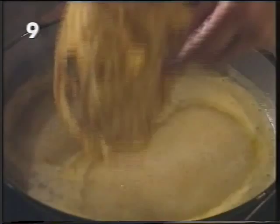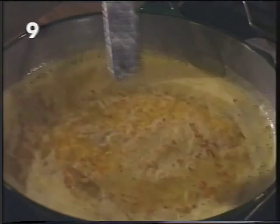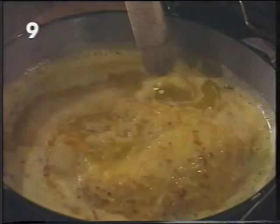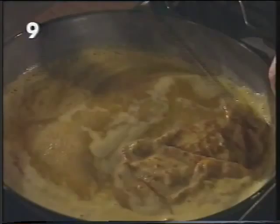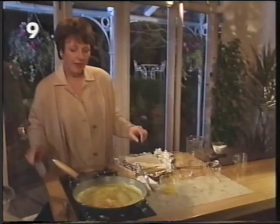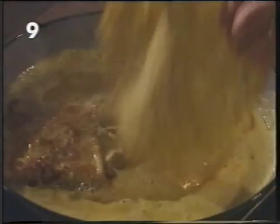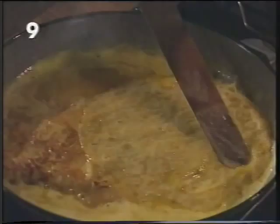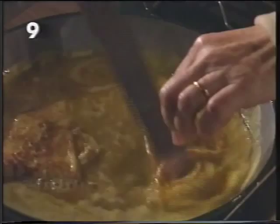And what happens is you put the first pancake in, and really all you're doing now is reheating the pancakes gently in all those lovely citrus juices. Just sort of baste it a little bit so that you get it completely submerged. Then what you do is you turn the pancake over and make a half, and then you turn it over again and make it into a sort of triangle shape, like that. Then move it over to the side and put your next pancake in and do exactly the same thing. And as they begin to be folded and soaked, the sauce will begin to disappear because it will all be soaked into the pancakes, giving them the most wonderful citrus flavour.